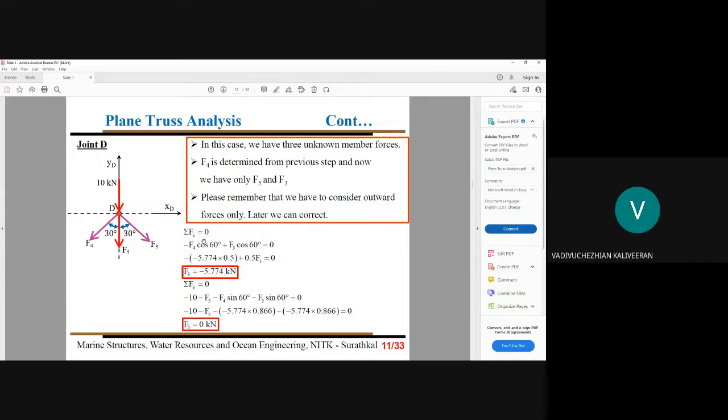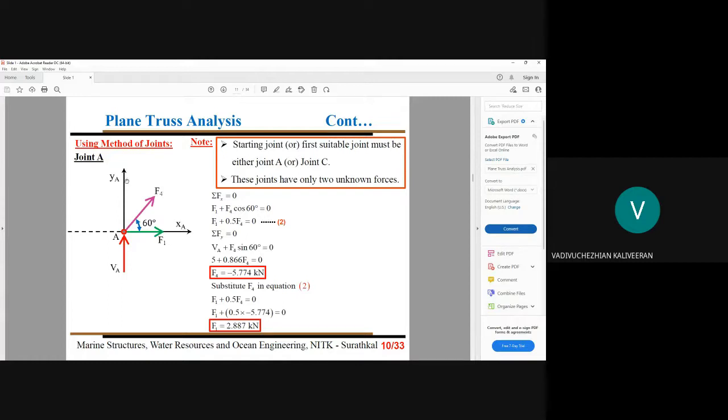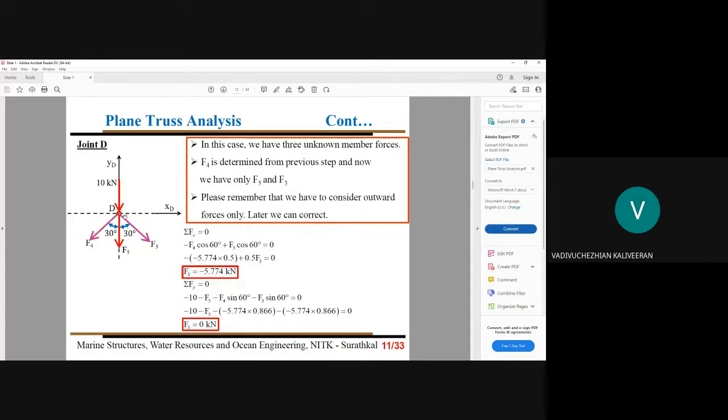Force equilibrium along this x direction equal to 0. We are trying to keep our axis orientation like this. In the previous case, XA, YA was fixed at joint A. Now XD, YD is fixed at joint D. Minus F4 cos 60. Please note, we have the remaining angular orientation 60. We are just projecting, which is mainly applied from our dot product. So F4 cos 60 is towards our negative direction. Similarly, when I project this F3 along this XD direction, we are getting F3 cos 60. It is coinciding with our positive direction.